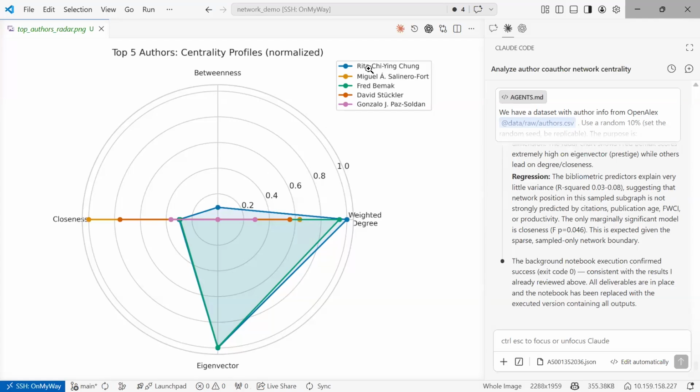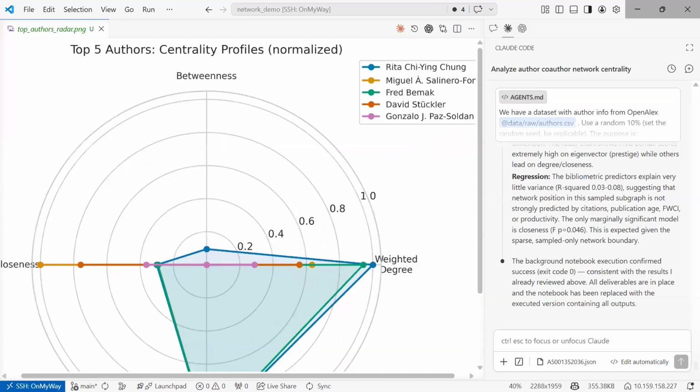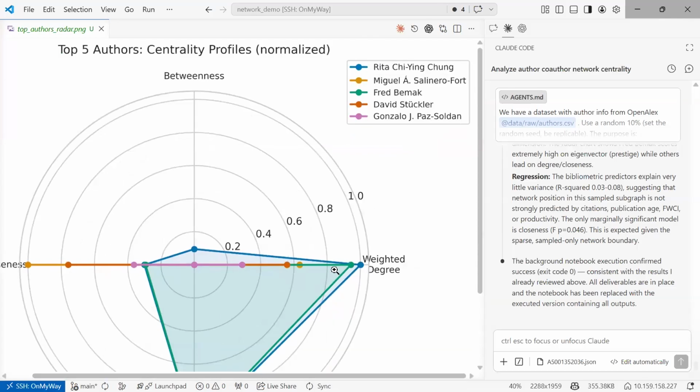This blue author. Do you know this person? No? Is this a very well-known author on the research topic you have? Can you quickly search this person and see what kind of study he or she is doing? Which one specifically? This one, this blue author, Rita Chang. Okay, yeah, I guess I know. You know her? I think she's kind of a... Wait a second. You are on... work as well. Okay, awesome.